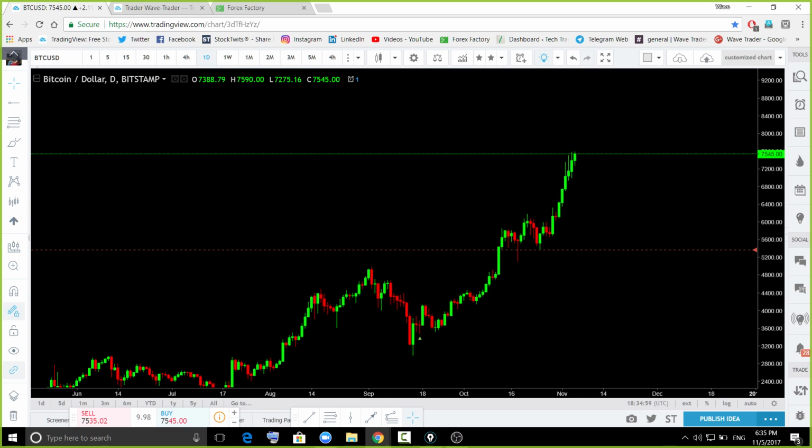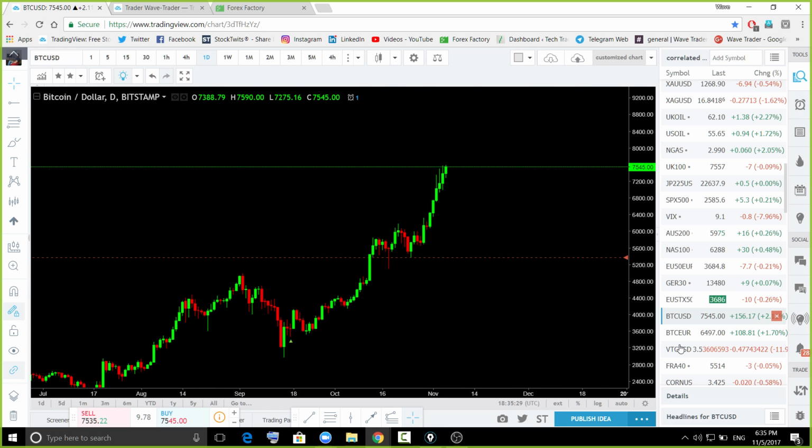People were trying to guess the chart, looking for that to the downside. Just look at that. This is the corrective move, and the trend was strong. I was telling my traders that price is gonna easily reach close to these areas, 7,500. Yeah, broken out. So stay away from the Bitcoin. If I see there is a trade setup, I will post that. Or the way I have just given you the example, watch that continuation formation. If that is going to happen, then you're going to get the chance.